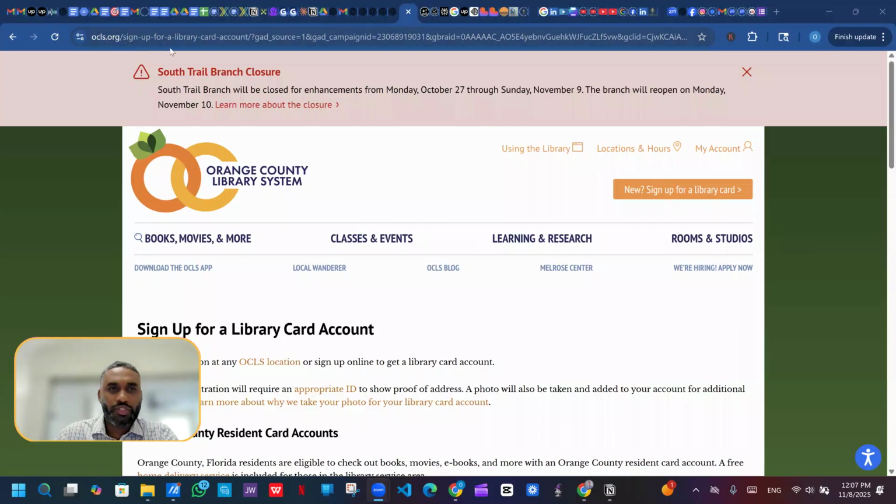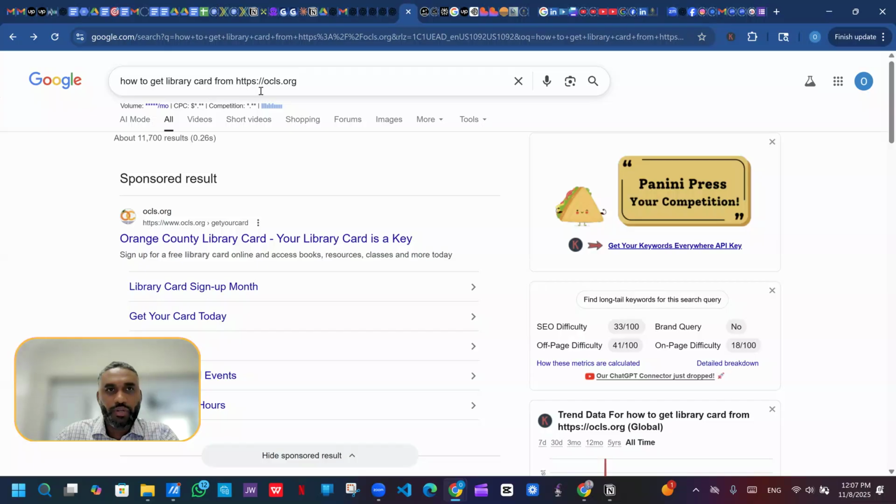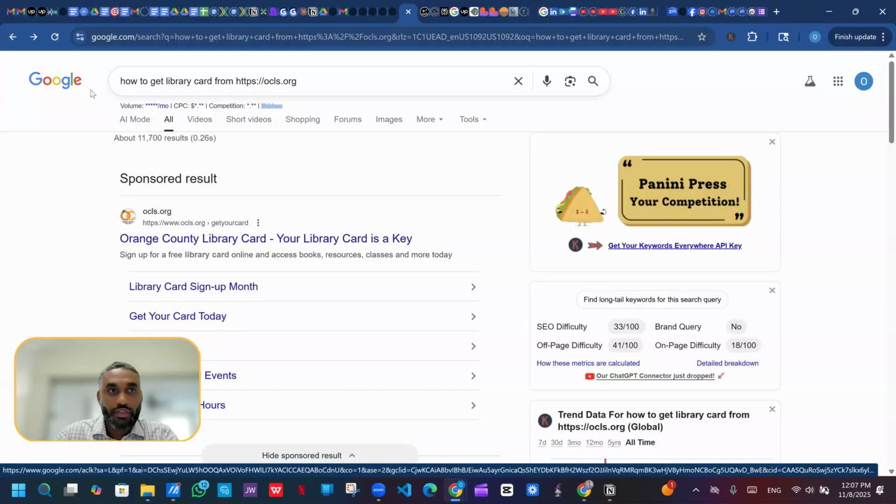So with this, I pretty much did a quick search and looked up in the previous page, I did how to get library card from, and then I put the URL to the library. And the first thing that I got was library card sign up month.